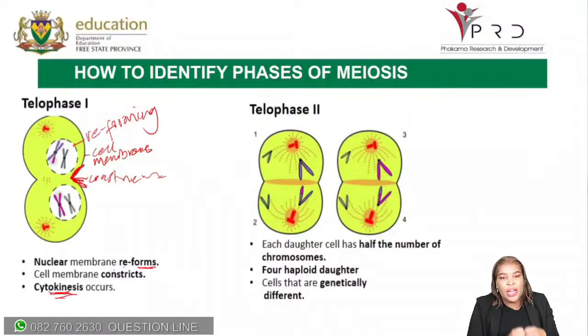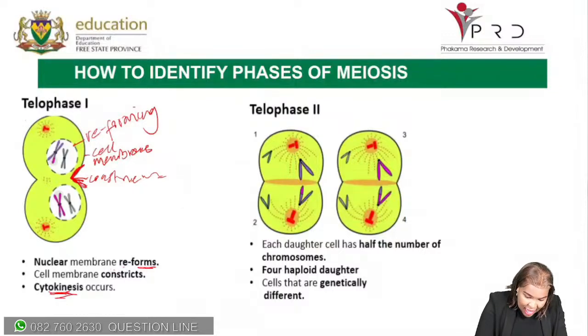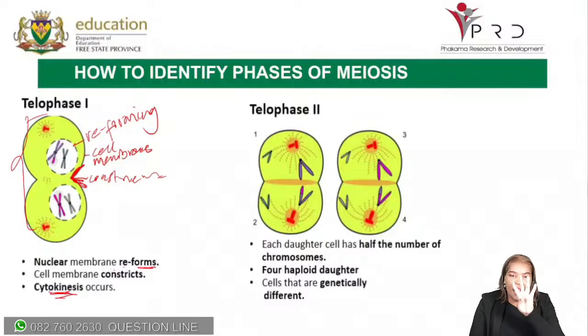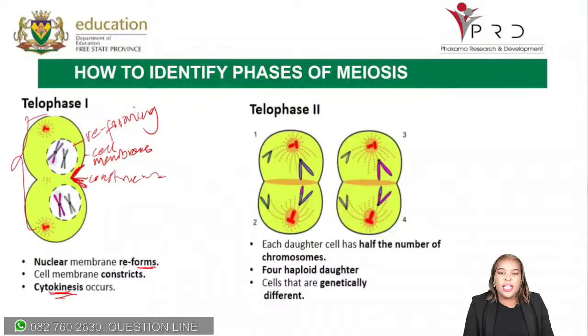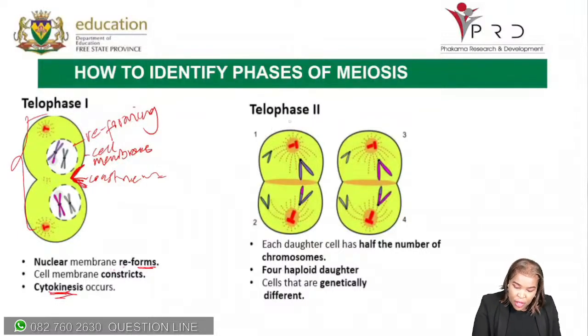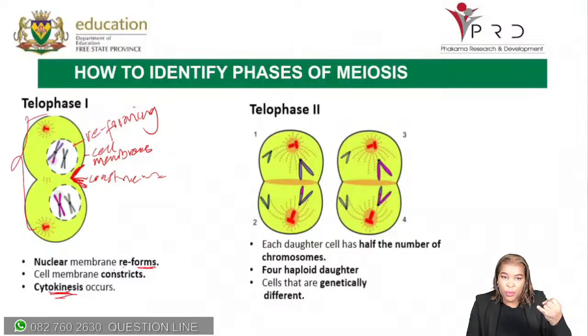But because this is not where the process ends, it must still continue to prophase 2. What is happening at prophase 2? Remember I said you start with two cells. These are the cells that you start with. They must further divide in such a way that every gamete that is going to be formed, which are 4, is going to have the same number of chromosomes. Then they will undergo prophase 2, metaphase 2, anaphase 2, then telophase 2.